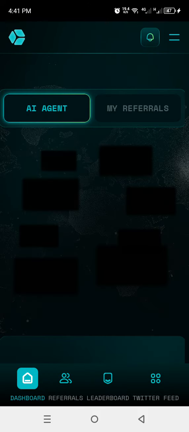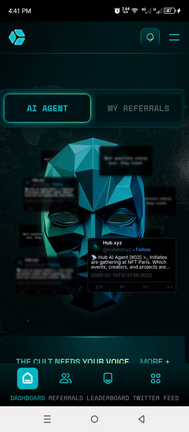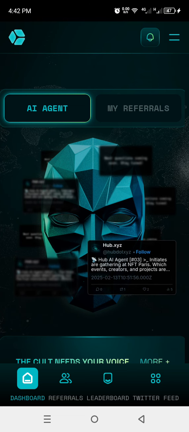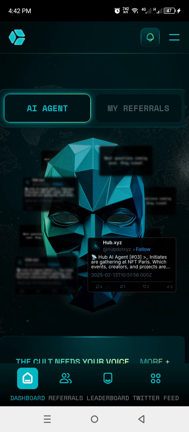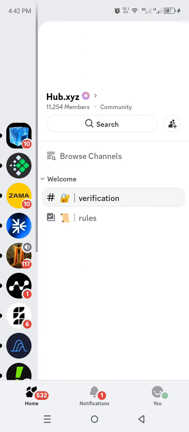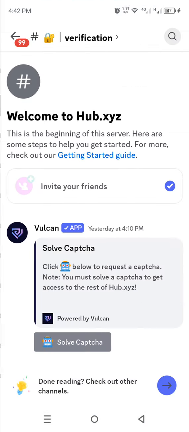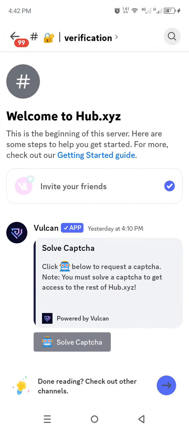so let me quickly draw your attention to the reason why many people receive ineligible during airdrop distribution of testnet or social fi. It is because, one of them, they join the handles, probably they didn't follow, and also on Discord, they join their Discord account, but they refuse to verify themselves on Discord. So when you refuse to verify yourself on Discord in any social fi or any testnet project, you will be disqualified. All right, so you can see. So you click on registration verification, then you click soft captcha.